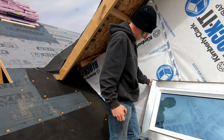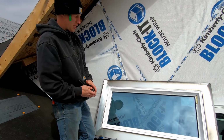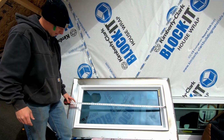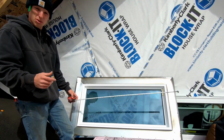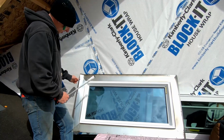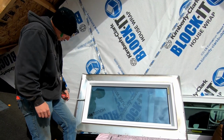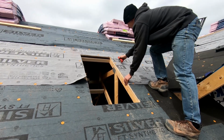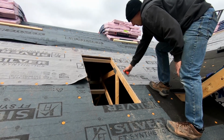The opening is designed to line up with the edge of the white material. And the drywall is going to cover up a portion of that white material, and then a piece of trim board is going to finish it off on the inside. So just need to measure and see. My flange is 4 inches. I'm going to cut a 2-inch band around the hole and remove the paper.